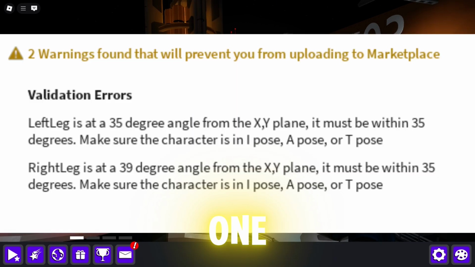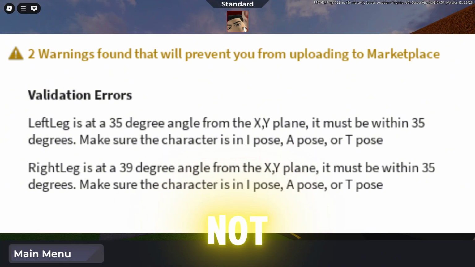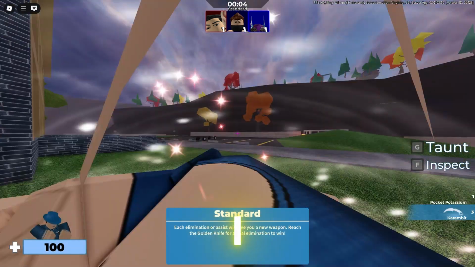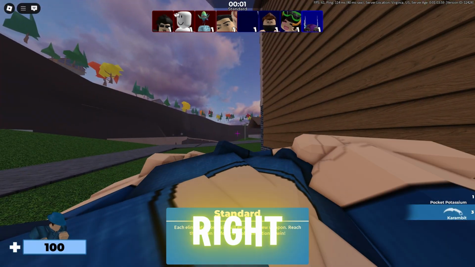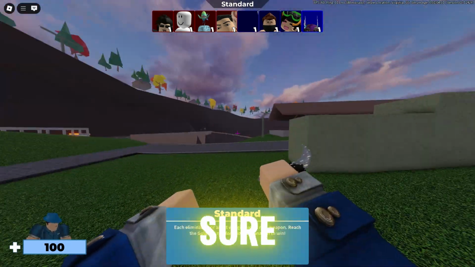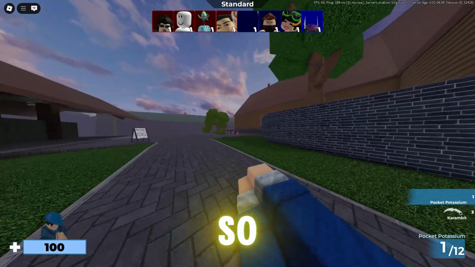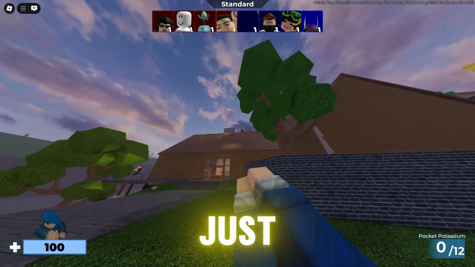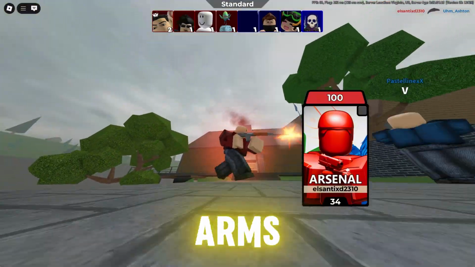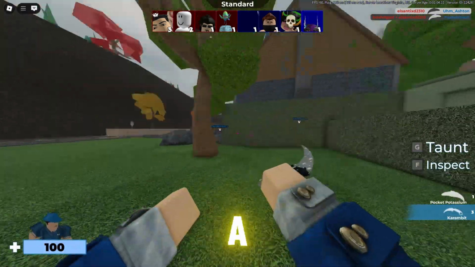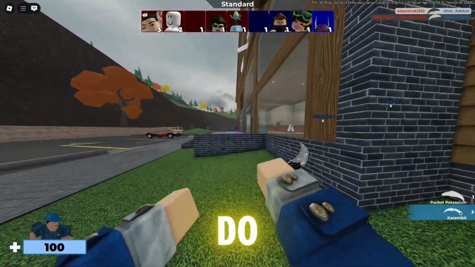This one means that your character is not in the right pose and that your limbs are not straight enough. And the only way I think I know how to fix this is by just making sure it is in the right pose and making sure it is in a T or A pose. So how do you fix this is just basically move your legs or arms or whatever it is back into a normal position, which is kind of hard to do.